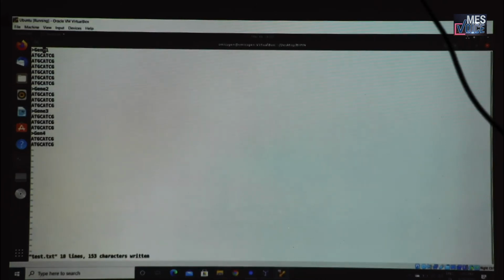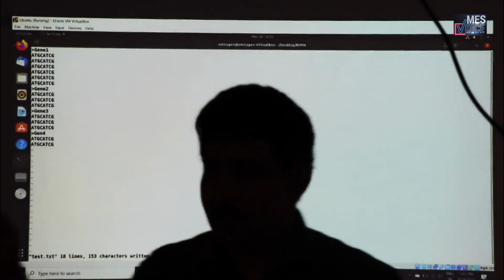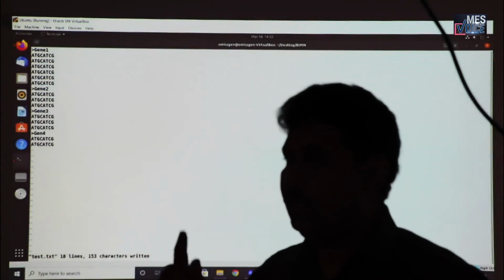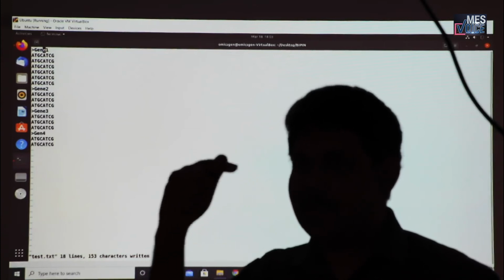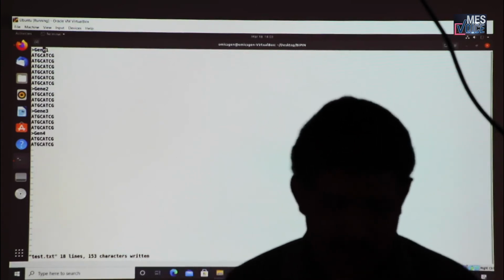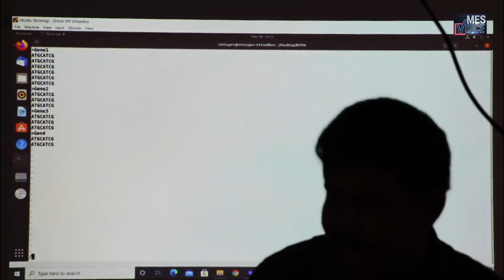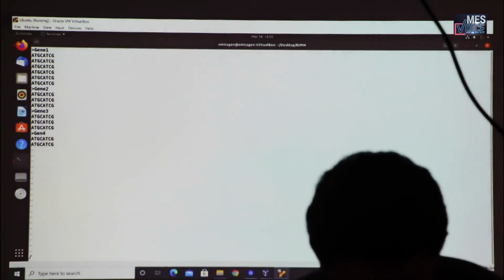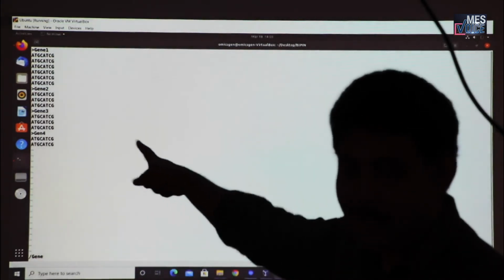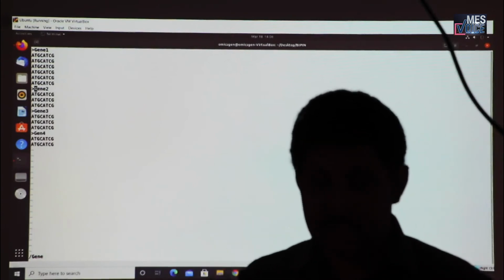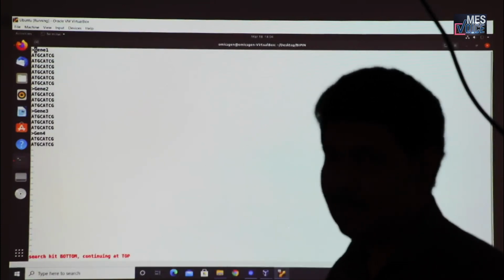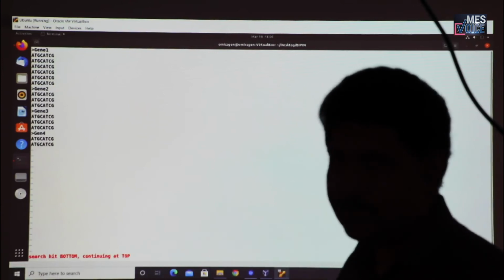Okay, next is how to search inside a file. So I made a standard FASTA file. So you have 4 genes and sequences. You want to search for each gene. Try searching how many genes are there, the word gene. So you have to give escape, slash, gene. Okay. You can see, it goes to the second line, because I searched at the beginning. If you want to repeat the search, you can press n. You go to the third one, again n, you go to the fourth one. Okay, so I press n.